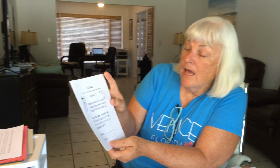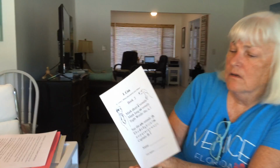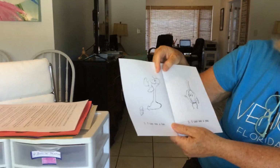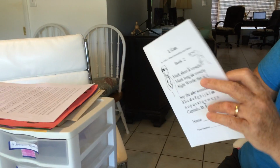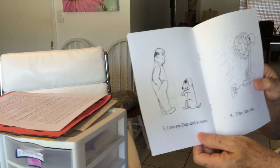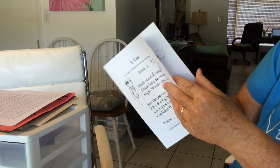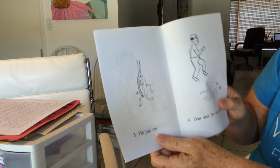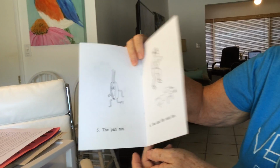I have a couple of books. This is I Can. And it's for the duh sound. I can see a fan. I can see a pan. I can see Dan and a man. The fan ran. The pan ran. Dan and the man ran.